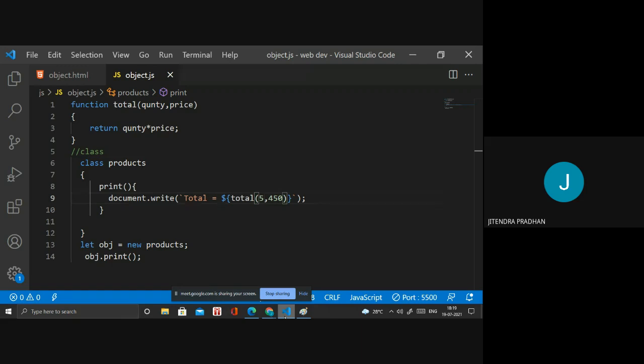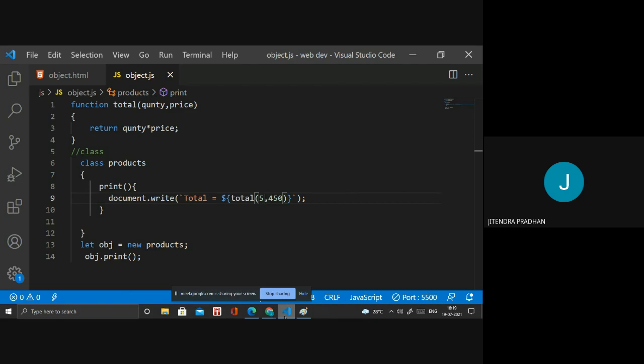When the class is executed, the constructor is executed first, then it goes to the methods and whatever else you have written in that class. And one thing you have to remember: in a class you have to write only one constructor, not more than one.